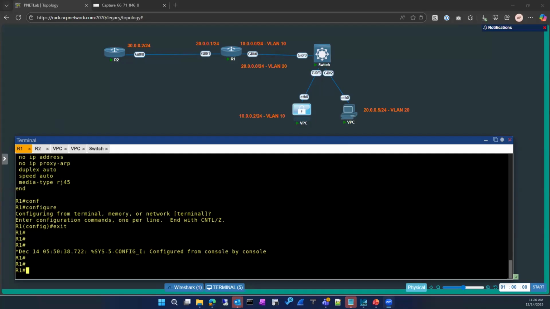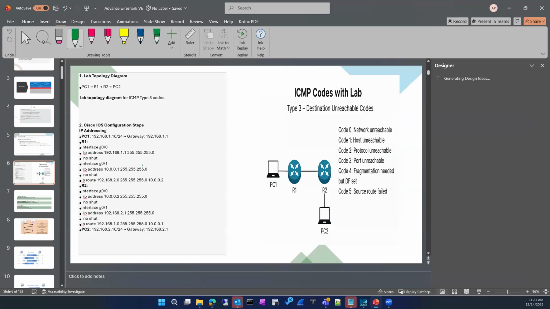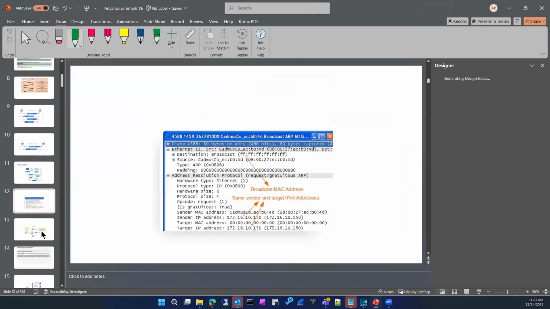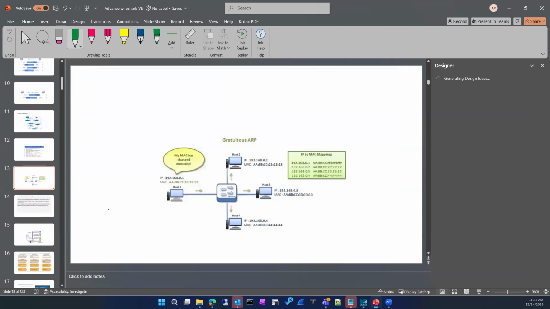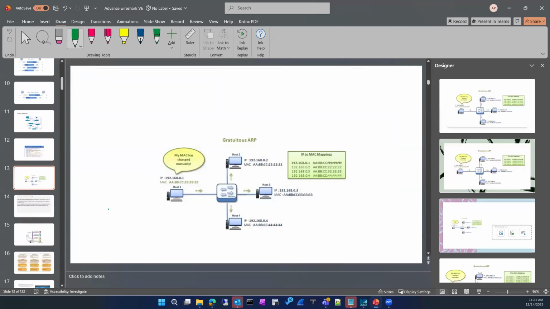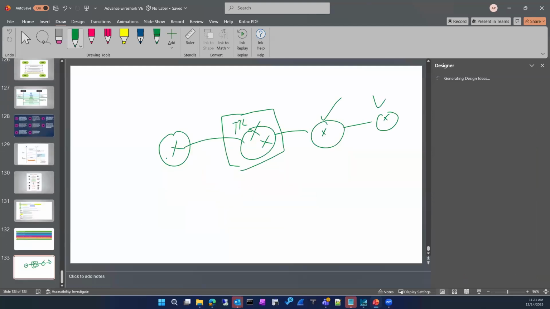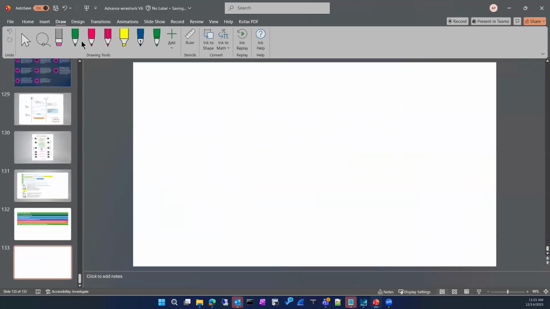Now let's go to proxy ARP. Let's see both ARPs. So now for proxy ARP, let me tell you this. Sometimes, mostly in routers, it happens like this.